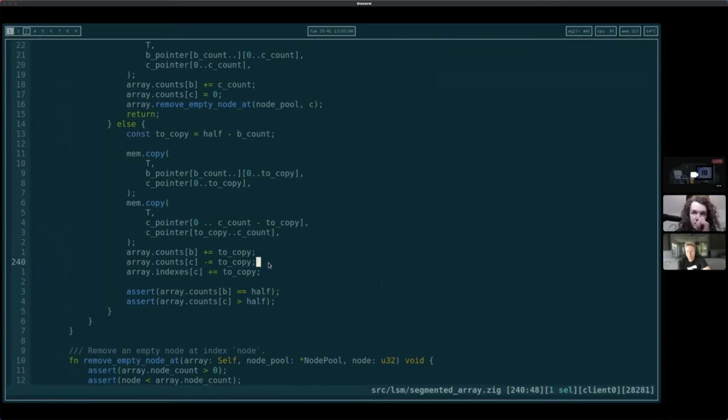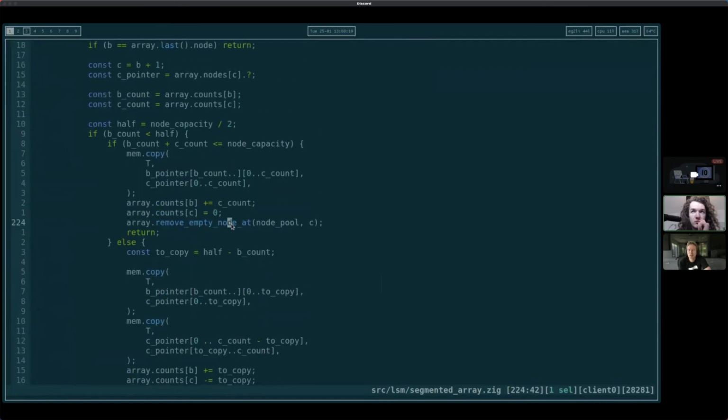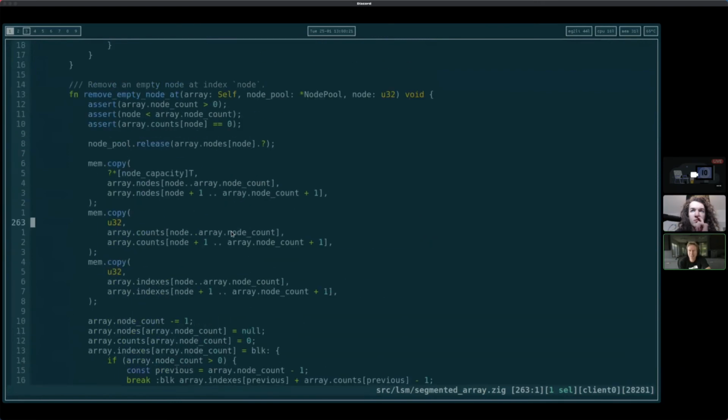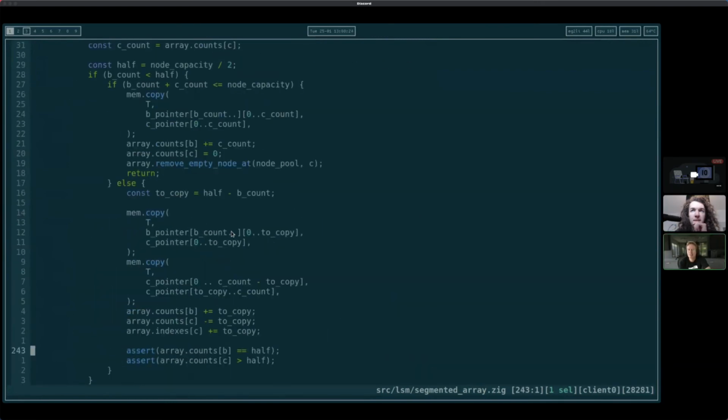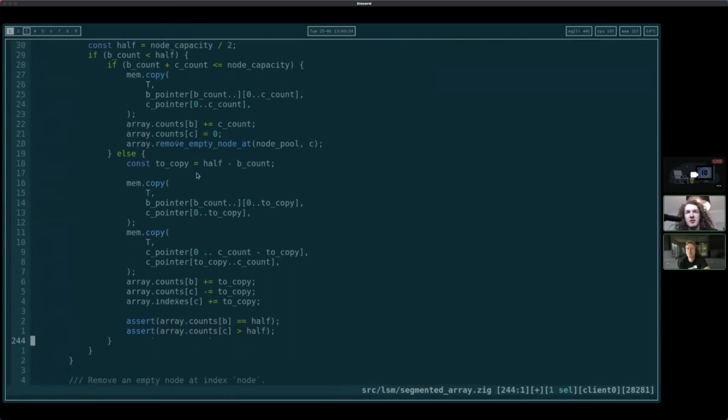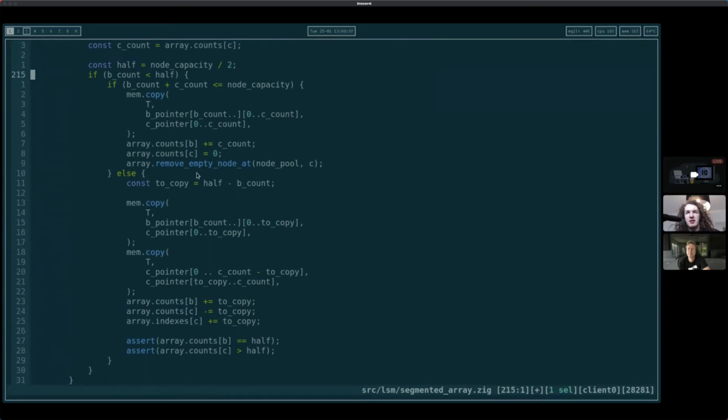Maybe, I don't know what you think. We're probably only going to call remove empty node from this function, not from anywhere else. Maybe we want to actually see all the logic inline so that we can see that we are also going to affect all the other stuff. But then again, we're going to run out of indentation. So maybe it's good how we've got it. I think we should just leave it like this and get rid of the return too, because we don't actually need it with this else. I think this is good like it is now.